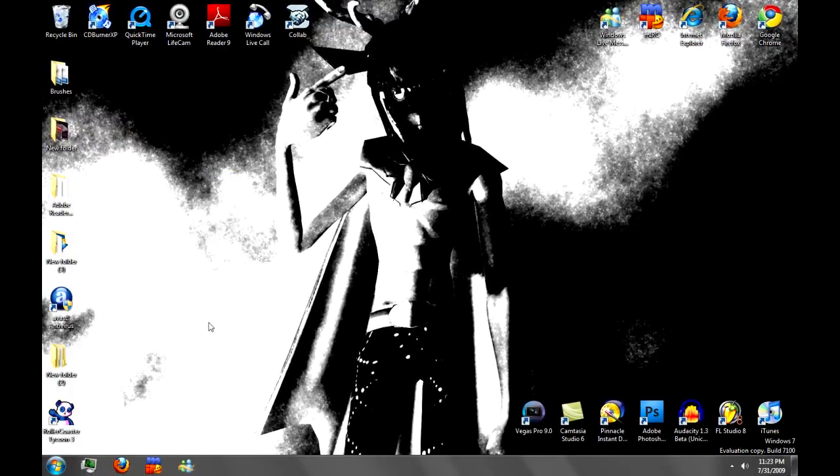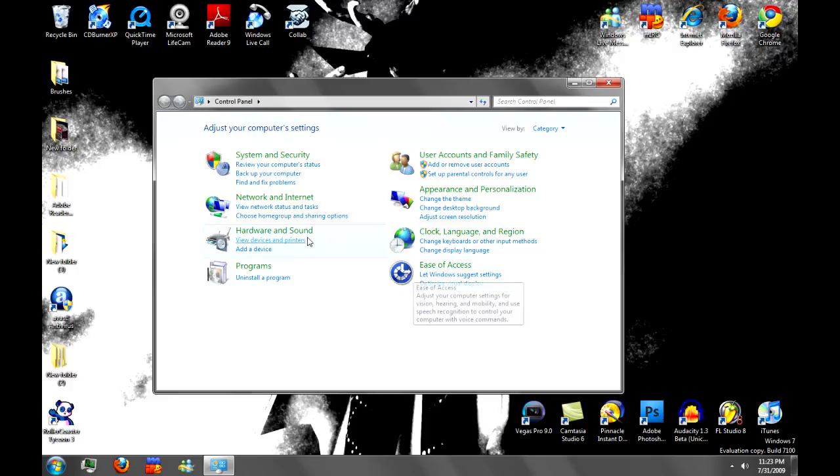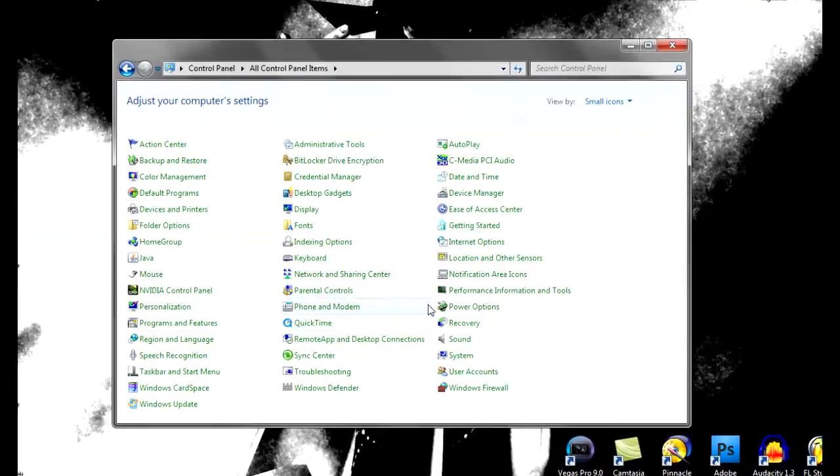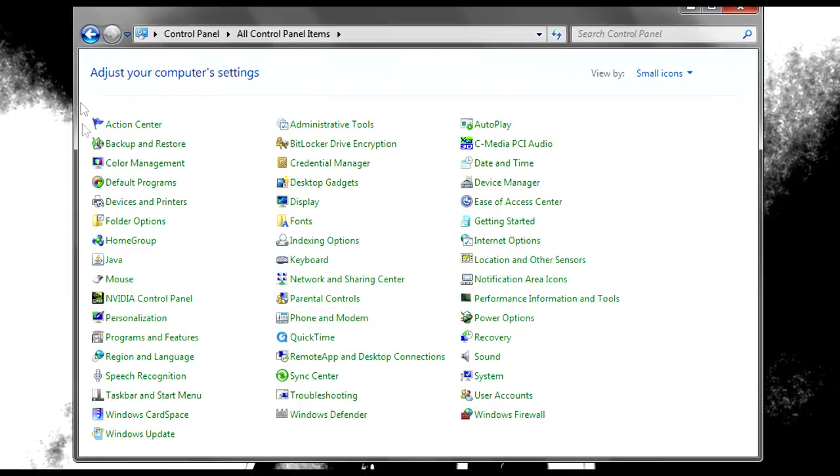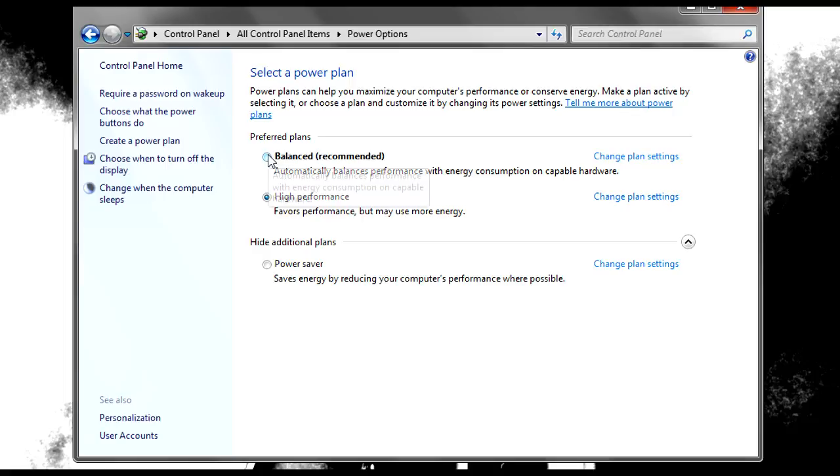Finally, go to control panel, and on laptops it's really easy to find. Just right click on the battery and make it high performance. On the desktop, you want to go to control panel, and then go to small icons or just classic view. You're going to want to go into power options and make it either balanced, which is recommended. This will just balance out how much power you're using. But if you really want high performance, it'll use more electricity, more energy, but your computer will run faster. If you're on a laptop, I recommend balanced, but if it's plugged in, always go for high performance, because this will make your computer run 100%.